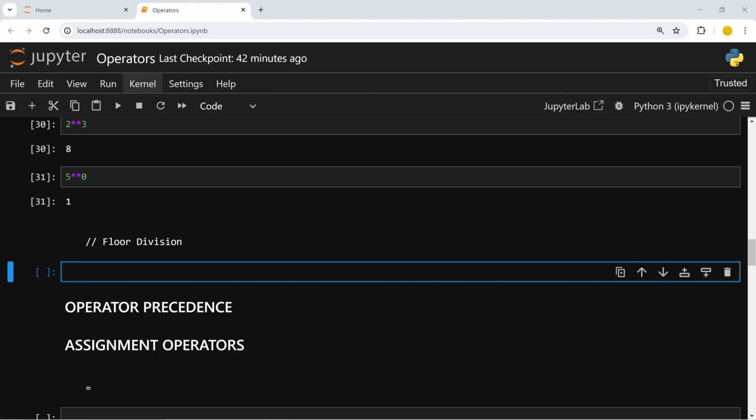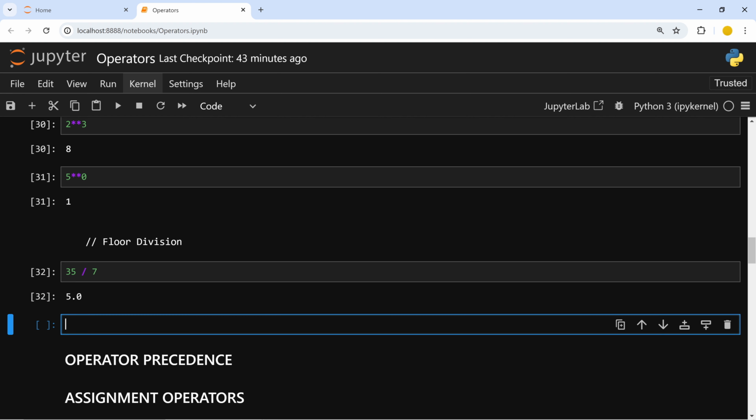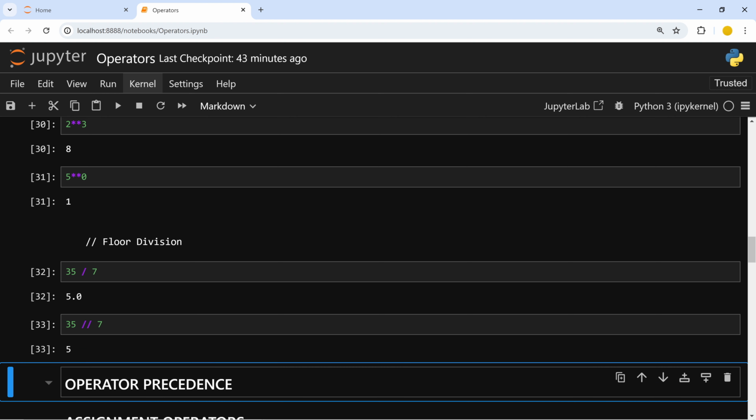Floor division gives us the result of a division by rounding it down to the closest integer. If I divide 35 with 7 and run this normally, we got 5, but this is in type of float. But if I do it like this, 35 floor division 7 and run this, I got 5.